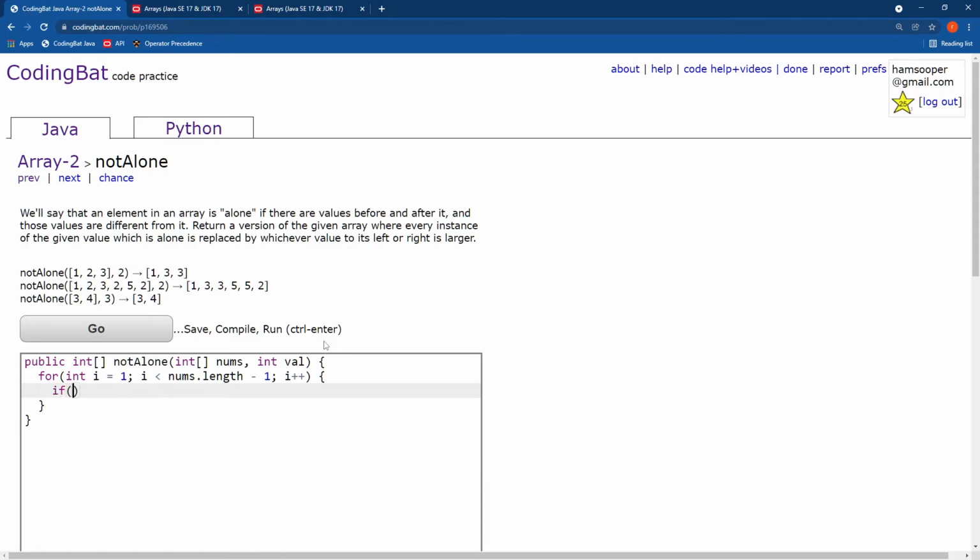And then if it's not equal to the number before it, and it's not equal to the number ahead of it, then it is going to be equal to the maximum of those two numbers.